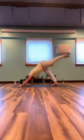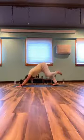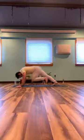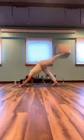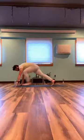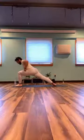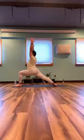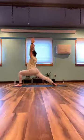Inhale, right leg lifts. Exhale, knee to nose, core plank, roll forward, engage the core. Inhale, right leg lifts. Warrior one, exhale, right foot forward, back heel grounds 45 degrees. And reach the arms high, take two deep breaths here. Keep the breath flowing, deep breath in.